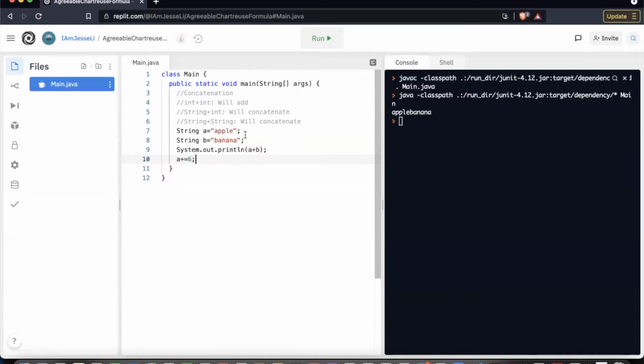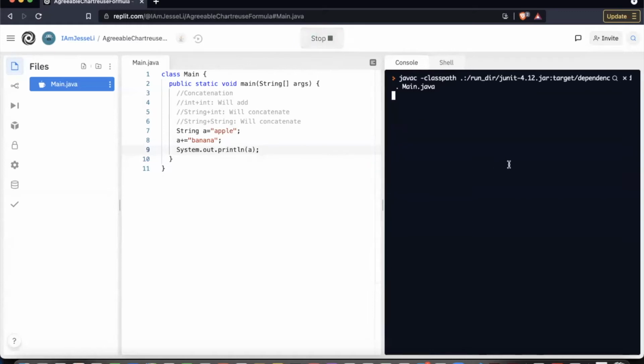However, with concatenation, since A is a string, you can't do A plus equals 6, but you can do A plus equals banana. What this will do is concatenate what A already is and this right over here. A is originally apple, and if you do this, then it will change A to apple banana. So let's print out and see if that's correct. All right, so it's correct.